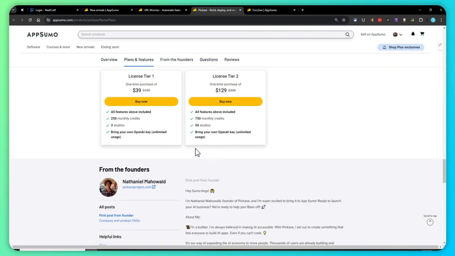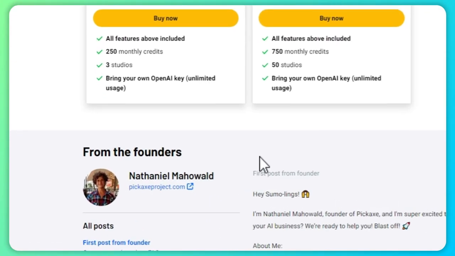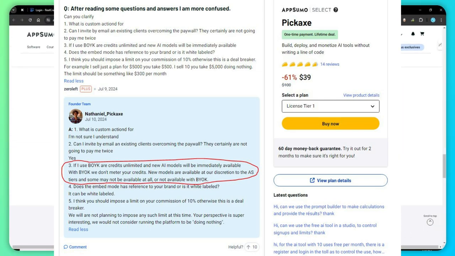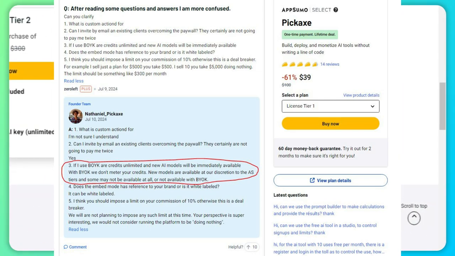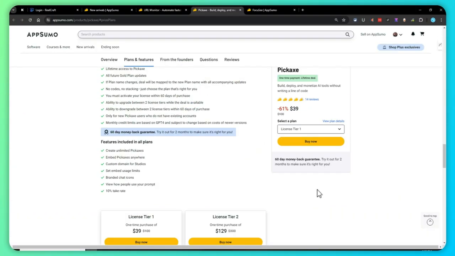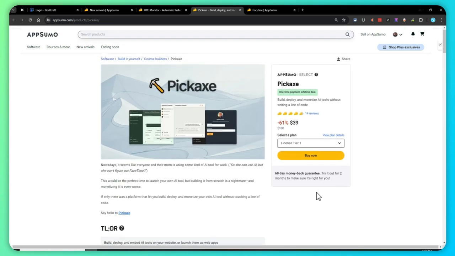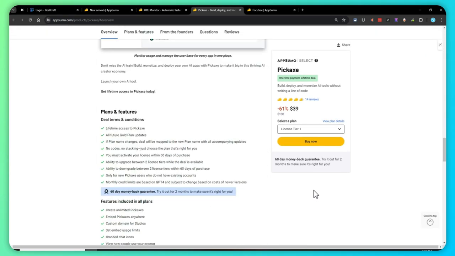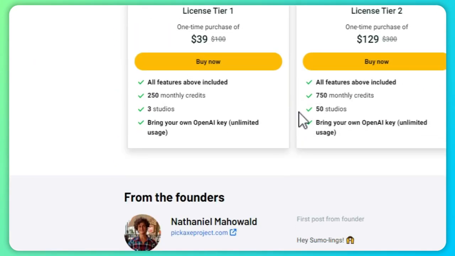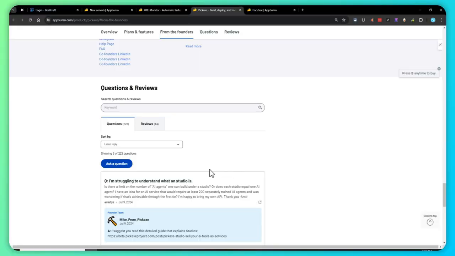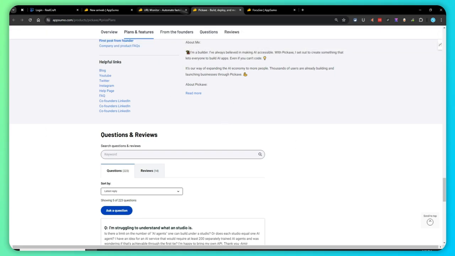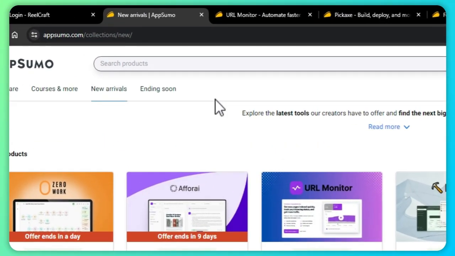I wanted to pull it up before I started the video, but Mr. Nathaniel did say in the comments a couple times that the future AI models are not necessarily guaranteed with the OpenAI key, which is kind of sucky. That's probably the biggest problem I have with this deal. Besides that, I think it's pretty all right. The 10% commission is pretty high, but that's okay. Company needs to make money. Not giving LTDs future models is a huge problem, especially when they're using their own key anyways. So I'm hoping that they change their outlook on that one. So let's head back over.